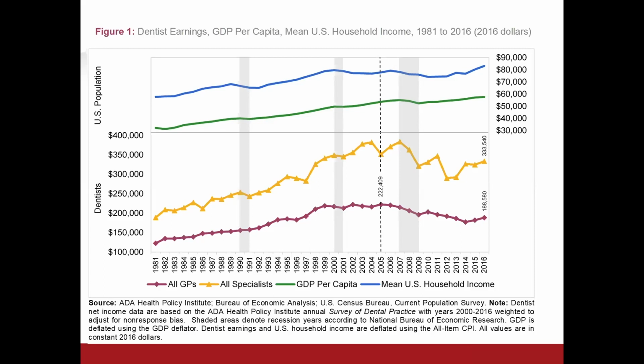But the last one starts a declining slope, where it changes from a positive slope from left to right to, in 2005, it starts to go onto a declining slope. And it has far from recovered from that. The last 2 years, 15 and 16 on this graph, have dipped up a little bit. 17, I can tell you, I've read is flat. So we've seen a shift in the slope. Same thing's happening for specialists. You'd see that in the yellow line above that. And it started in 2005.